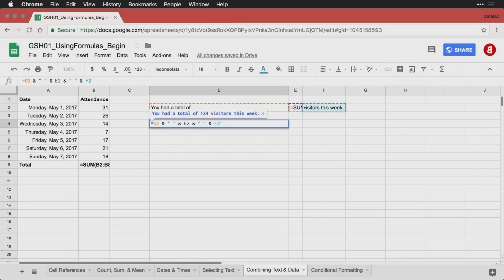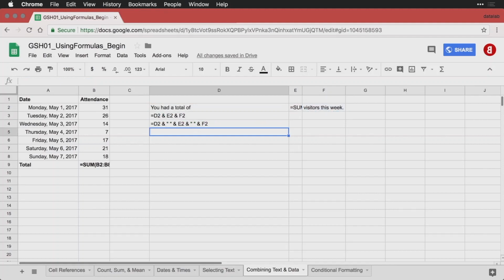And that can be a useful way of combining the information and making sure it's formatted the way you want to. It looks like a proper sentence. And it's not clear to people that you're actually doing some math to make these things happen. Another way to do it is to actually include the formula in there itself, because in this one, I'm using the sum that comes from up here. This one, I'm including a formula that refers back to the original column. So there may be times when you want to do the calculations in your sentence, or you simply want to refer to the calculations that are done elsewhere. Obviously, the result is identical.